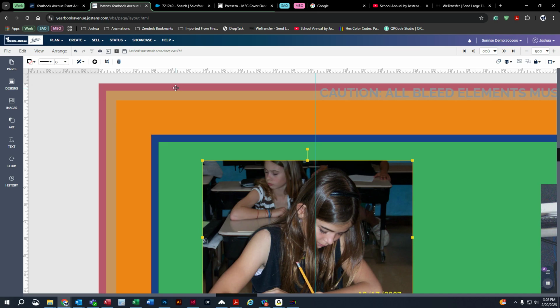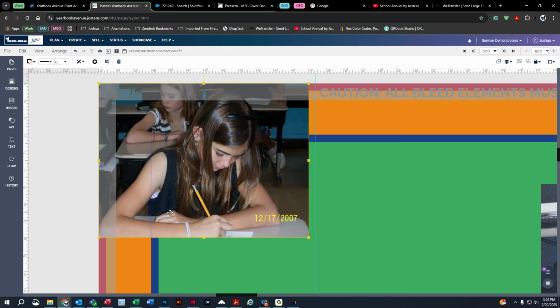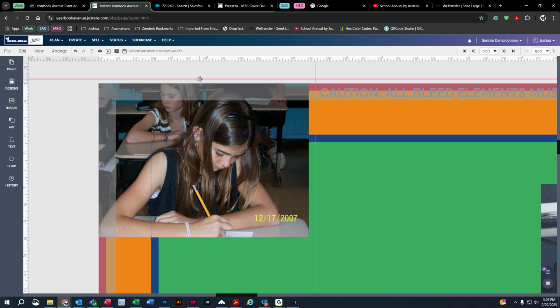It can differ because of the way the paper was loaded, the sharpness of the blade, the person, the machine. Could be a lot of factors there. So when you're placing images this close to the edge, please keep in mind that 1/8 inch cut line. One of the things you may run into is the student right here may have some of their head cut. So you may have missing portions of this image right here and right here.